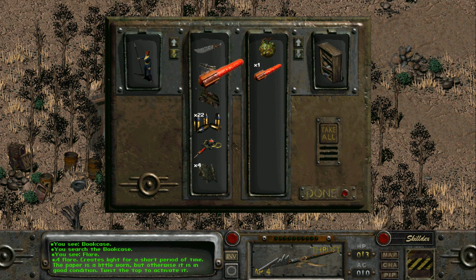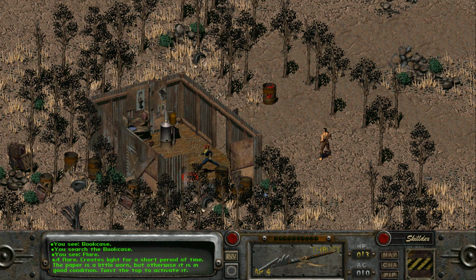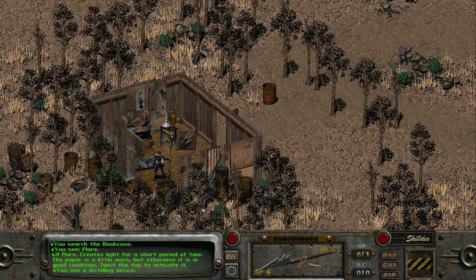Here we go. A handful of flares can be useful inside caves. Don't worry about that. Grab the fruit. Grab the flares. And now I assume we just need to twist the top, activate it. No, that was the flare that I was twisting the top of.